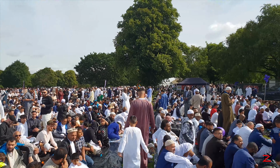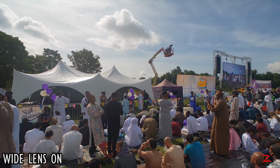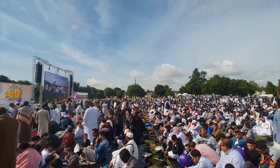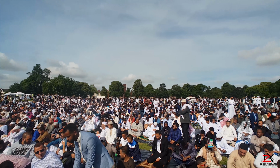Assalamu alaikum wa rahmatullahi wa barakatuh, brothers and sisters. Now I have the wide angle lens on. You can see the wide picture, how it grabs most of the view. But as you may notice, the picture has slightly gone softer and there is a slight fade of color too. That's including the quality. But these can be adjusted in post-production too.